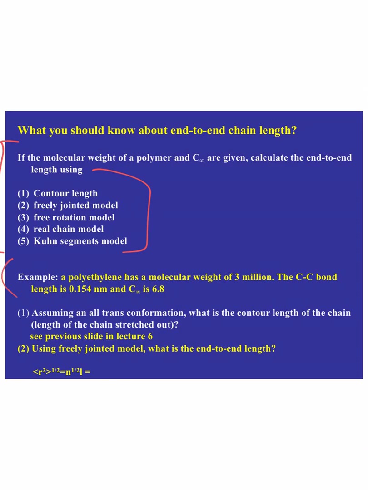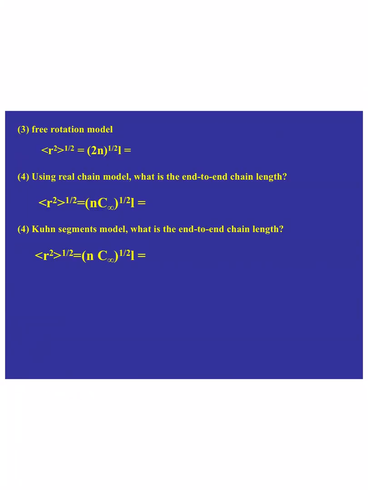And so we have some examples here in terms of these different components and this C infinity, the characteristic ratio. You need to know how to use that. And then, of course, once you work through the homework, this should be all pretty straightforward. All right, so.